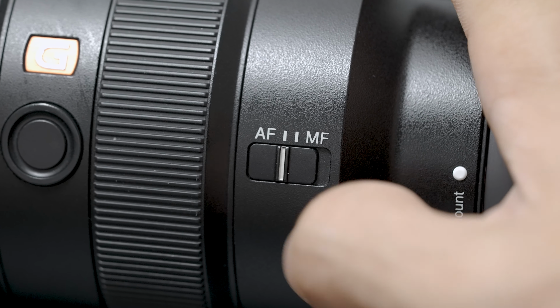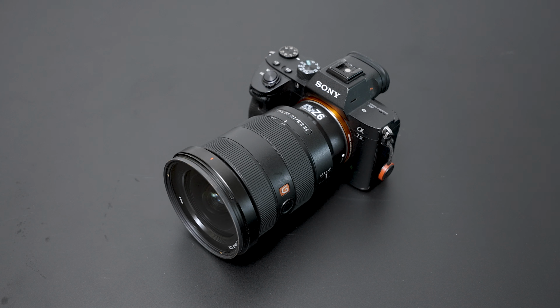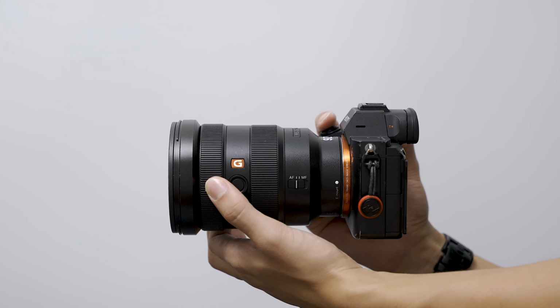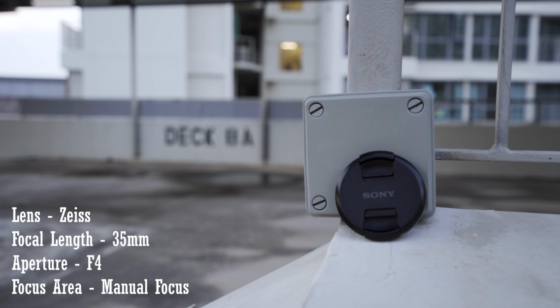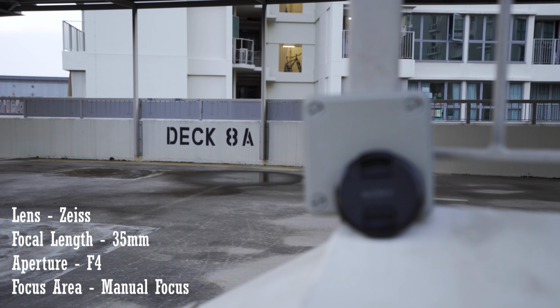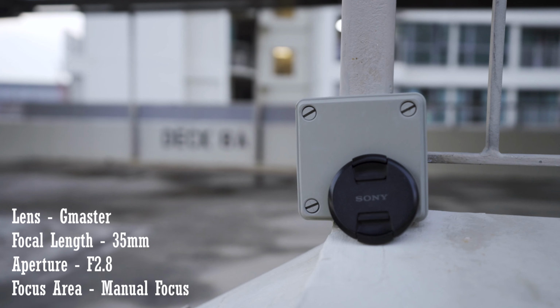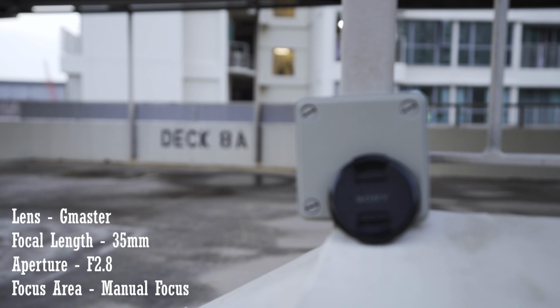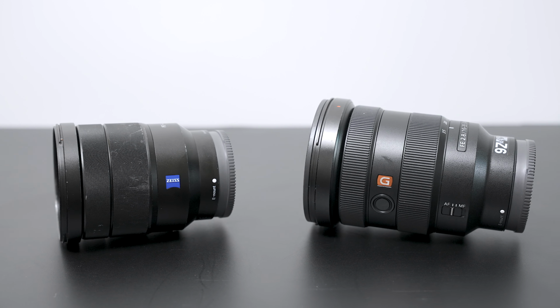The sixth and final test is the manual focus performance on both lenses. In certain situations in videography, it is definitely much better to rely on manual focus over autofocus. Unfortunately, most Sony lenses use the focus by wire system and these two lenses are no exception. I would like to do a quick test to see if there's a difference if I choose to shift the focus manually. In my testing, although both lenses are focus by wire, I feel like the G Master was much more consistent and easy to manage.